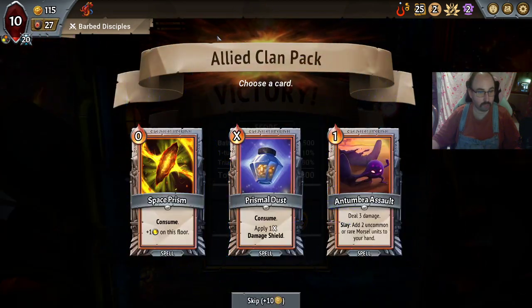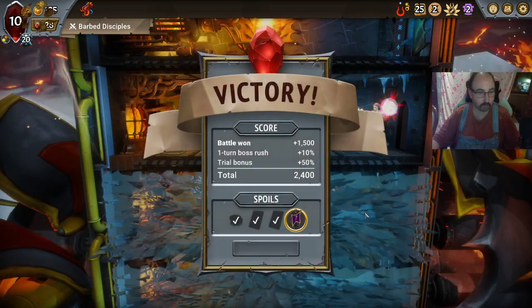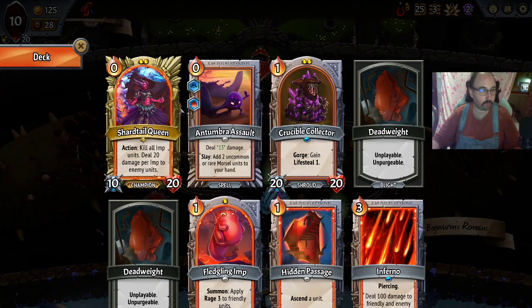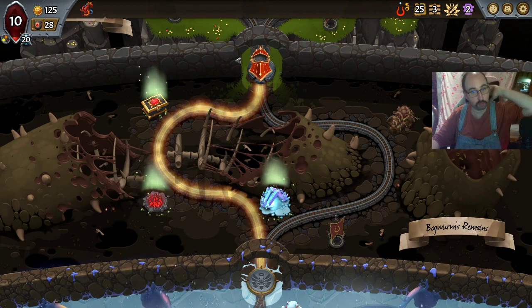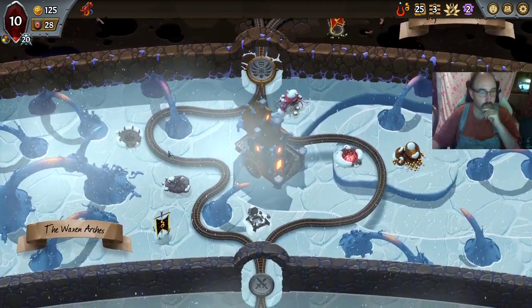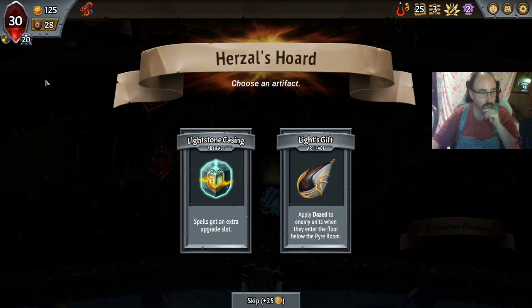Fledgling imp, very nice. Base prism, amazing. And this is a skip. You know, with how this deck is going, I could see us go full Imperialist. Feel like I want a Pyre Health. I only have 125 gold for the unit upgrade shop anyways. Light's Gift. Ooh, that's good.